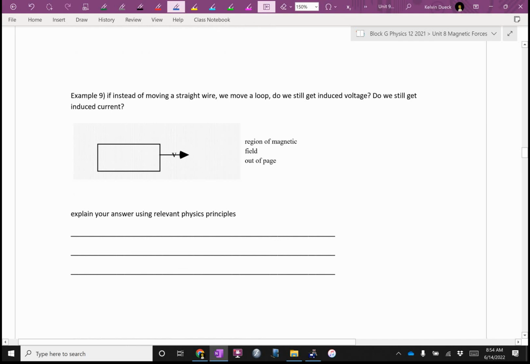People looked at this and then they said, hey, how can we improve on this? So one question they asked is, what if instead of a single bar, we move a loop of wire through a magnetic field? What will that do? Well, instead of moving a loop of wire, I'm going to treat this like four separate wires. Put a little positive right there, a little positive right there, a little positive right there, a little positive right there.